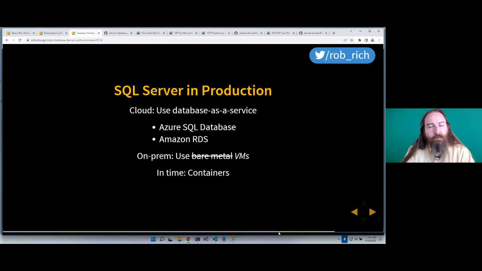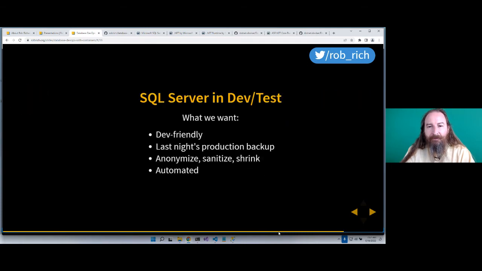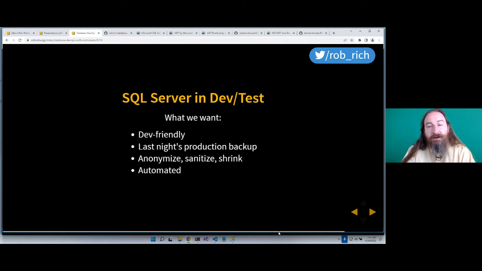For on-prem, we've typically gotten directions to never run our content inside of a virtual machine. Remember those days? Well, now we're running SQL Server inside of virtual machines. And I would propose in time, we will start running our databases in containers. Maybe that day isn't today for you yet, but get ready because we will run our databases from inside containers pretty soon. In production, we want to run database as a service. Let's offload that to somebody else.